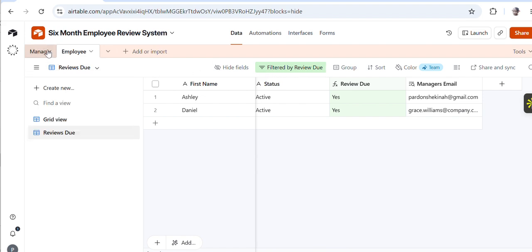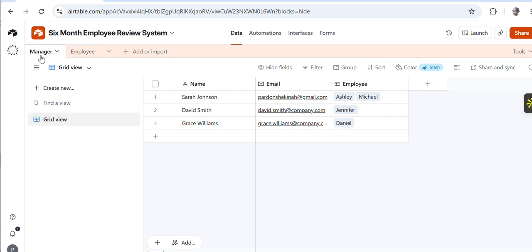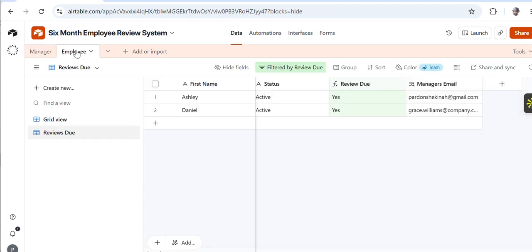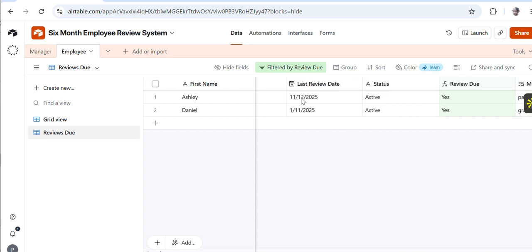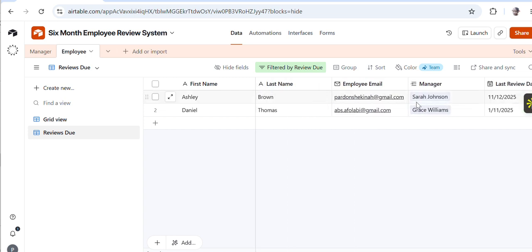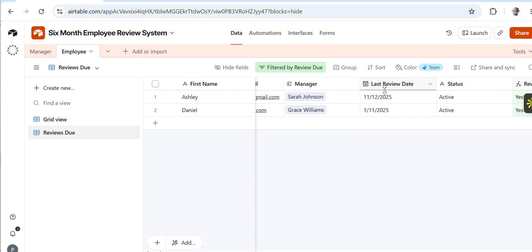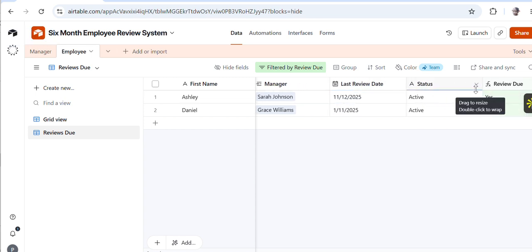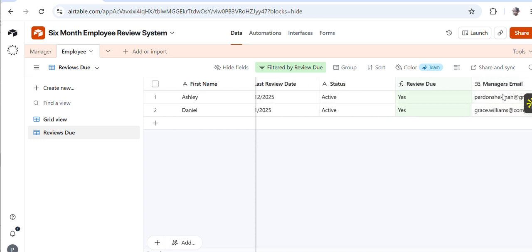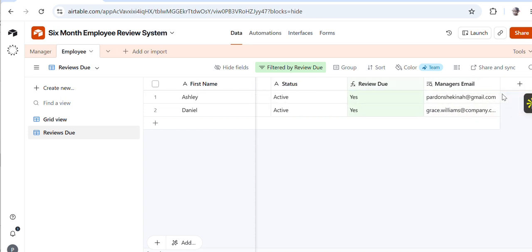If you look, you'll see that there's a managers table. So we have a few pieces of information about the managers, and then for the employees we have this information: the first name, last name, employee, the manager, which is a link field, then the last review date, and then its status, and then review due, manager's email.